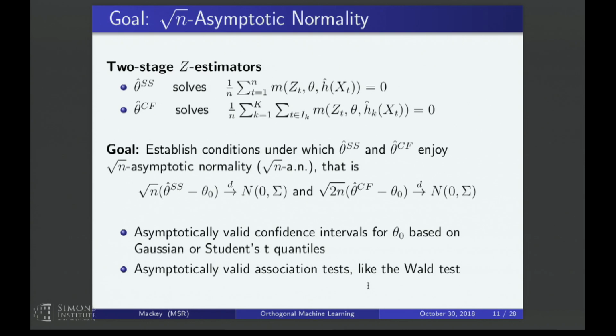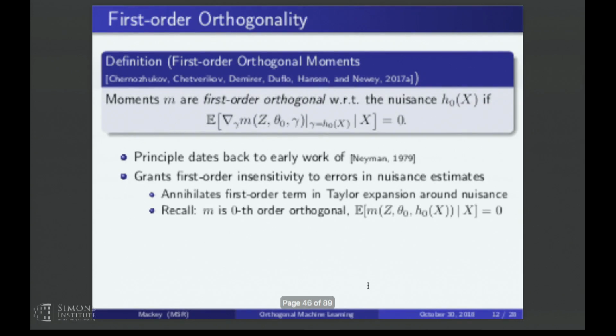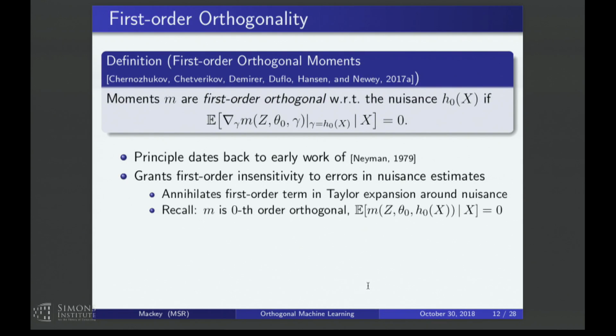Okay, so the real question is, when can I get this? And in particular, what moments do I need to use to achieve this? Well, let's start with what the double machine learning literature suggests, which is first-order orthogonal moments, or what you might call Neyman orthogonal moments. The idea is that on top of having your moment function be mean 0, you want its gradient with respect to the nuisance parameters to also be mean 0. All right, and that's what this definition says. The gradient with respect to the nuisance parameters is also mean 0.